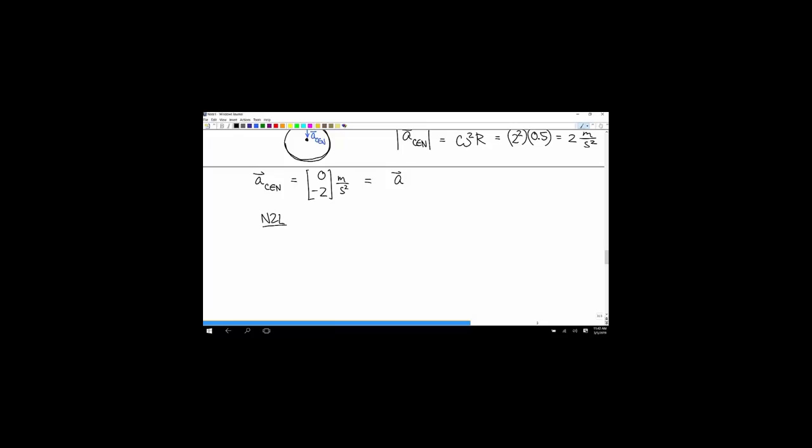And now Newton's second law says the net force vector is equal to the mass times the acceleration of the object. What did I say the mass was? 2. So 2 kilograms times an acceleration vector of 0, -2. And so you get a net force of 0, -4 newtons. Or you could think of it as 4 newtons in that direction. That doesn't say that there aren't forces pushing to the side and pushing up and all these different things. It's just saying that once you add up all these different forces in all these different directions, they come out to 4.